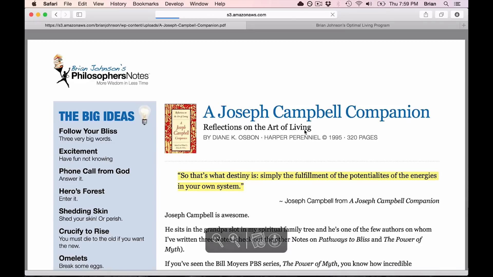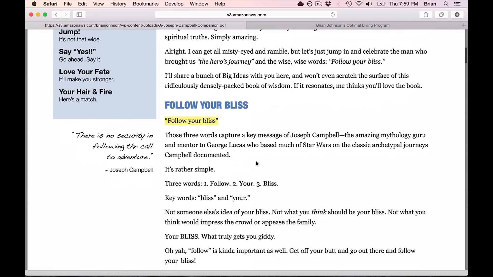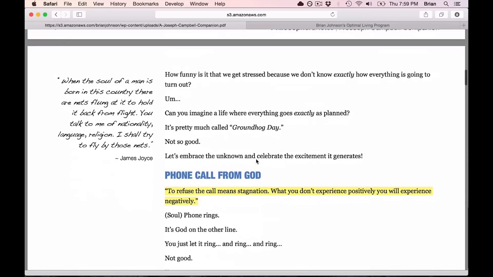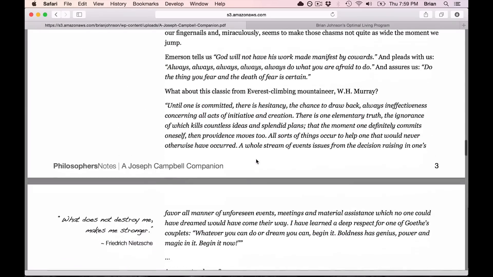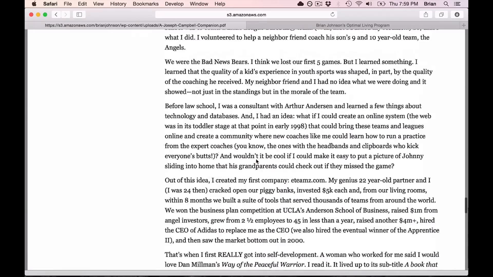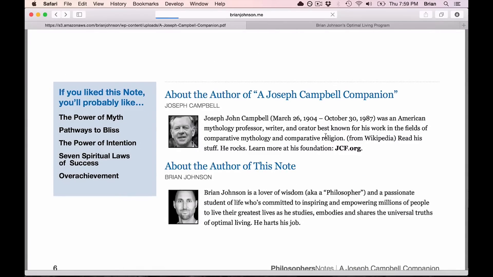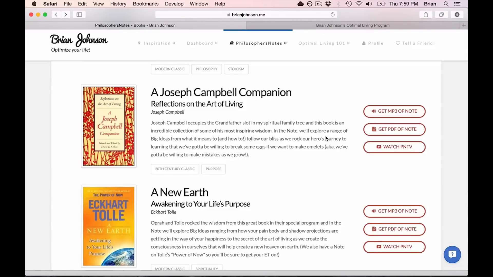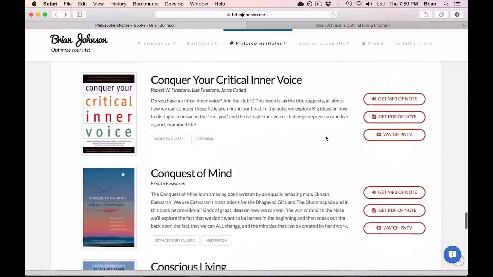What you may not know is that in addition to the PNTV episodes, I create PDFs on all these great books. Six-page PDFs. You want to figure out how to live your hero's journey. This is a great place to start. I basically pull out my favorite big ideas, riff on them, connect them to other books and other ideas, and help you apply this wisdom to your life today. That's what the PDF looks like. We have 250 of these on all these different great books. And then I record those PDFs as an MP3. So you can listen to that MP3 while you're on a walk or working out or doing Skimmerins or whatever. That is philosopher's notes.